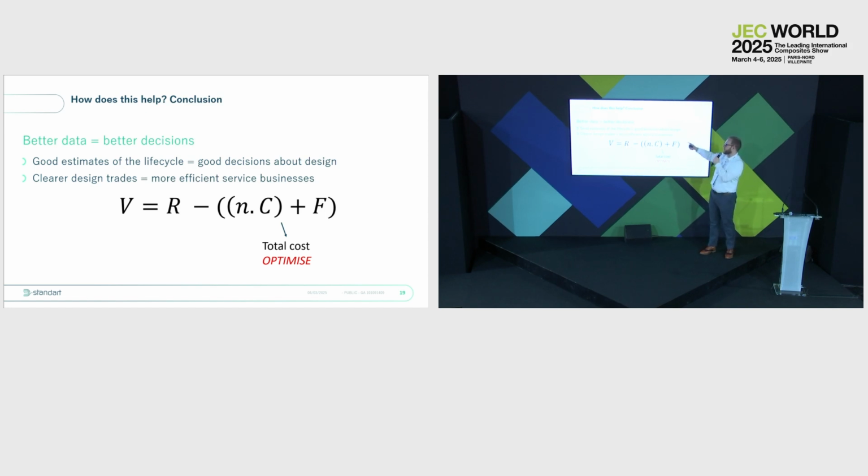So the idea here is all about bringing durability and life cycle assessments into the early stages of design and enabling better trade studies, enabling us to better answer the question: if I can get 5 years extra life from my wind turbine, but I need to put another 40 kilograms of carbon fiber and epoxy on it, is that a good idea or is it not? Because at the moment we simply don't have the techniques to answer that quickly, so that if the answer is no, we've still got time to go and try something else.